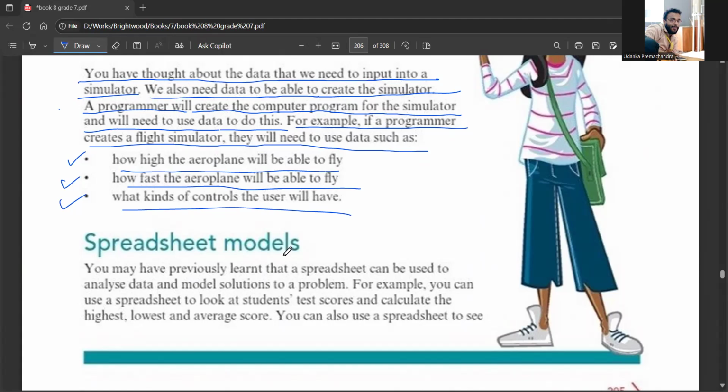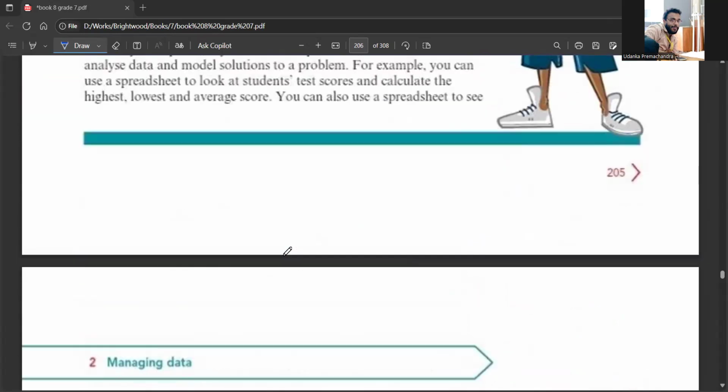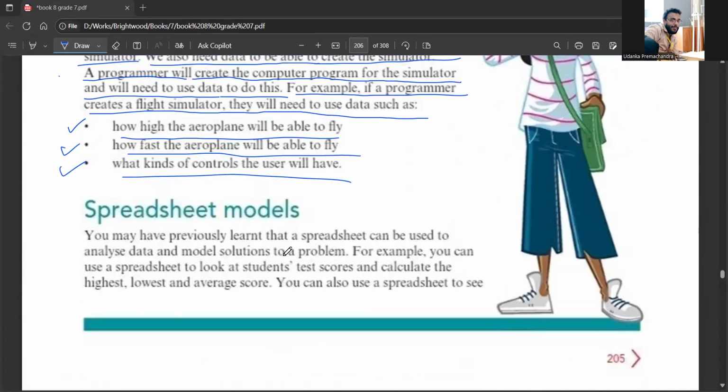With the spreadsheet model, previously learned data can just be entered into the spreadsheet, and according to that data, you can get a relevant output. Is that clear?